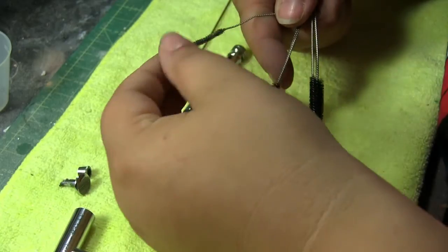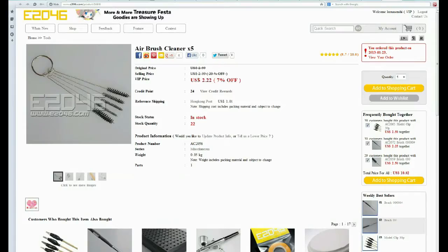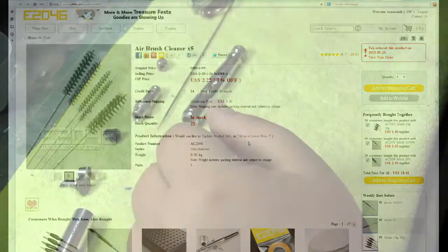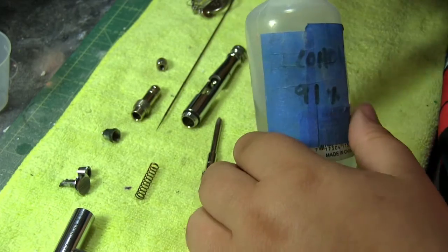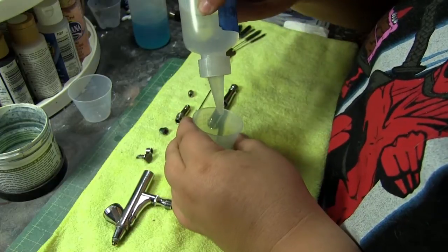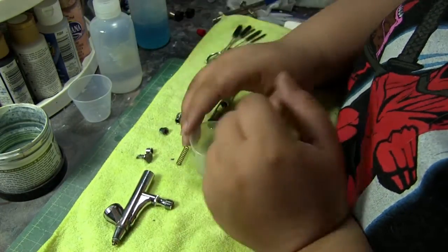The next thing I would recommend is buying a cleaning brush set for the airbrush. I bought mine at E2046. It was really cheap compared to the ones I saw on eBay, and they work just as fine. I use 3 things to clean: alcohol, Windex, and water. Since I mostly use acrylics, that's what I need. But when you use lacquers or enamels, you will need to use their respective thinners to clean your airbrush.